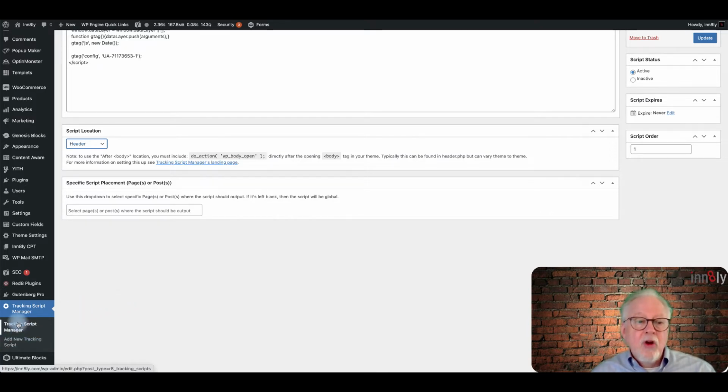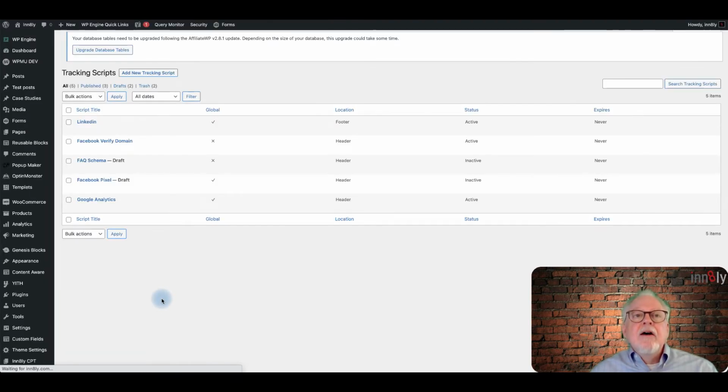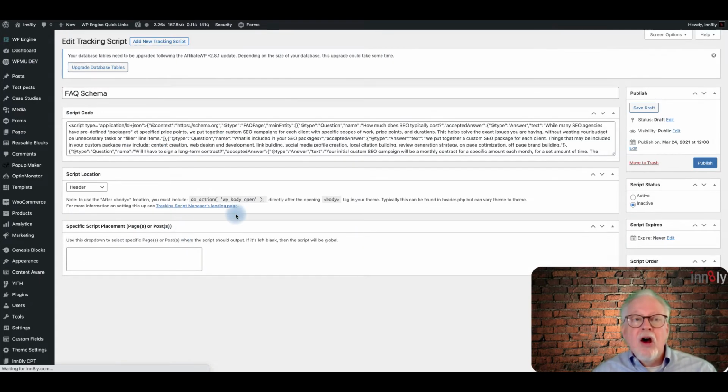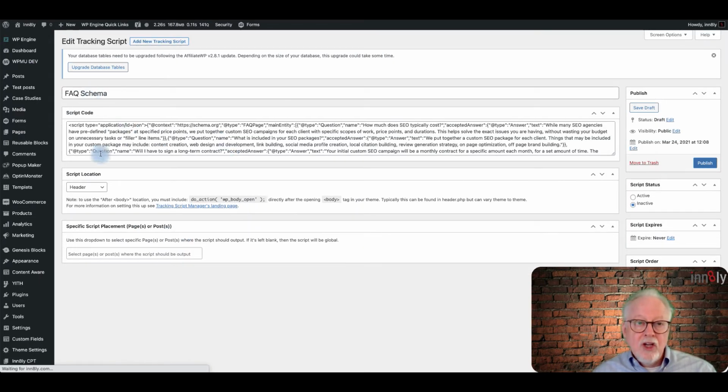If we go back to the list of tracking scripts, I will show you the Schema Markup, as an example of something that could be placed on a specific page. There's the title. There's the Schema Markup itself that was generated by one of the online tools.